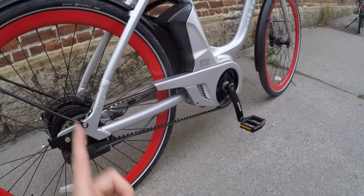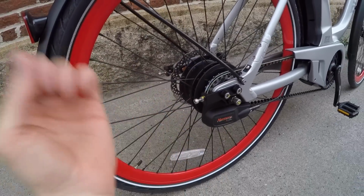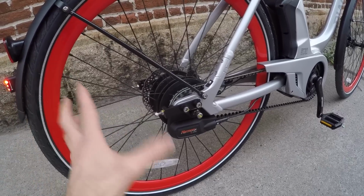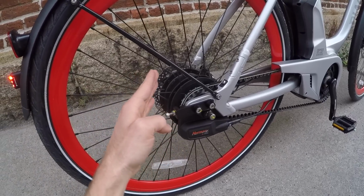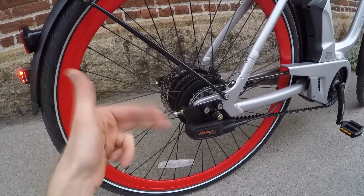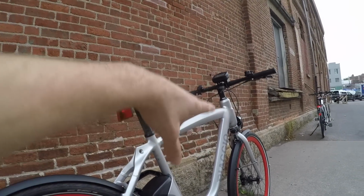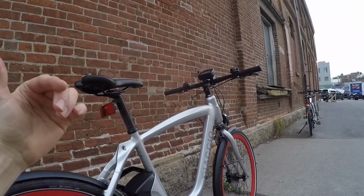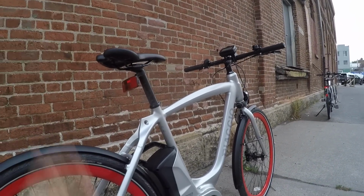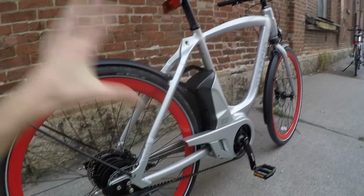It's the Active Plus, which means you get the Harmony H-Sync, NuVinci N360 continuously variable transmission with electronic shifting. So that was a lot of talk right there. But essentially what that means is you have a very smooth shifting. It's not even like there are steps. You just have this ramp of power in terms of your pedal cadence, and it's controlled electronically. So the same display that you use to choose an assist level is also used to set a cadence or RPM, and then it automatically adjusts to let you ride at that RPM, no matter what, whether you're going at low speed, high speed, climbing, whatever.